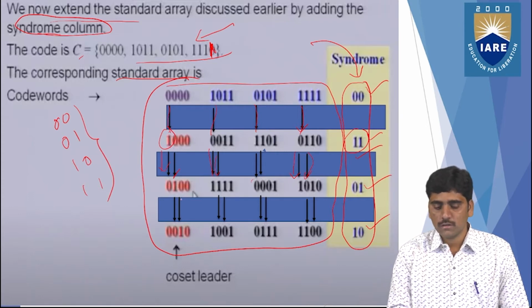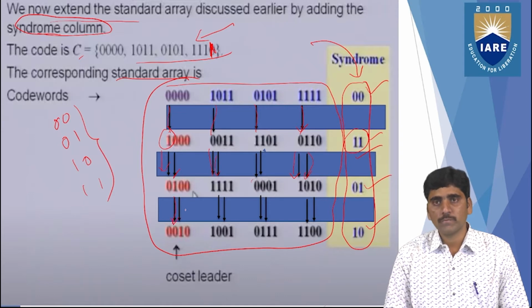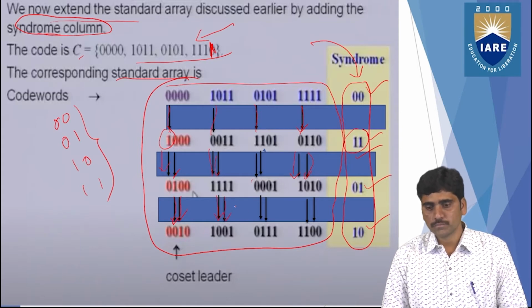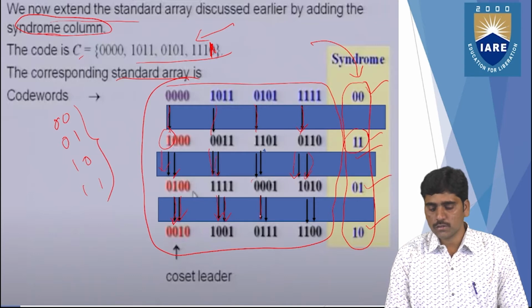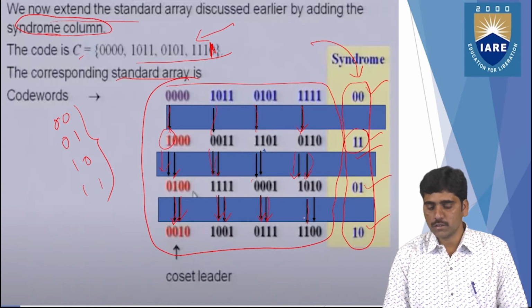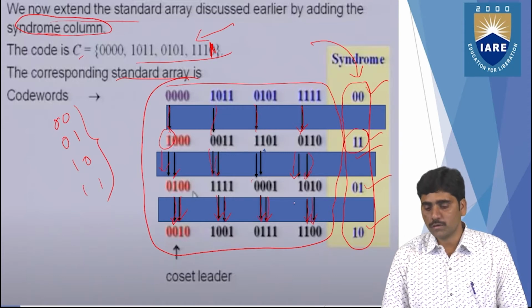See here, the 1 is replaced with 0, and 0 is replaced with 1. Similarly, 1 is replaced with 0, and 1 is replaced with 0. And see here, 0 is replaced with 1, and 0 is also replaced with 1. And similarly here, 0 is replaced with 1, and 1 is replaced with 0. So all the bits were changed because the same symptoms will occur in the same group.